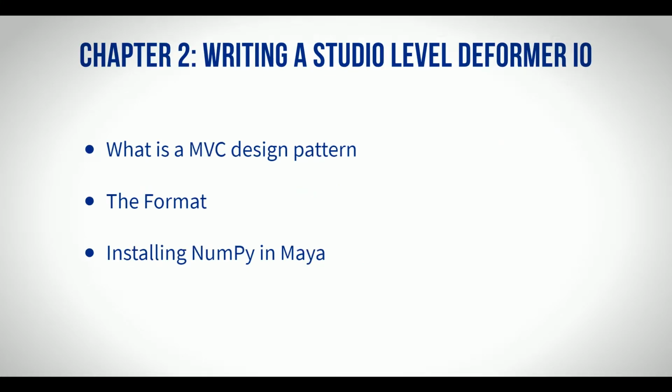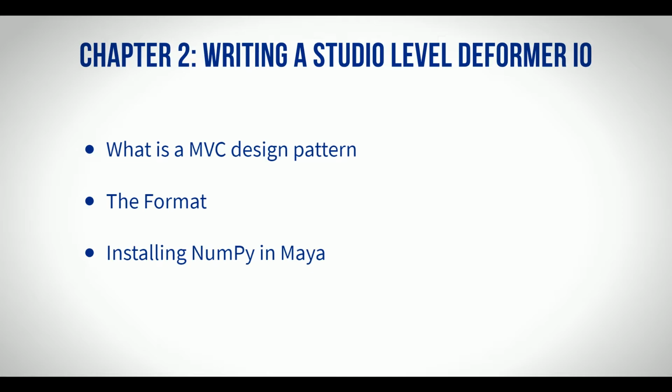Chapter 2, we're going to talk about some core concepts that should be included in any deformer IO that you write either for your personal work or in a studio environment. We're going to be looking at an MVC software design pattern, which is basically model view controller. We're going to be looking at the format that is suggested for a typical IO class, separating our functions into clean sections and really allow us to easily swap out different areas when the time comes over the years in production, when we want to switch out little micro functions instead of just swapping out the whole thing.